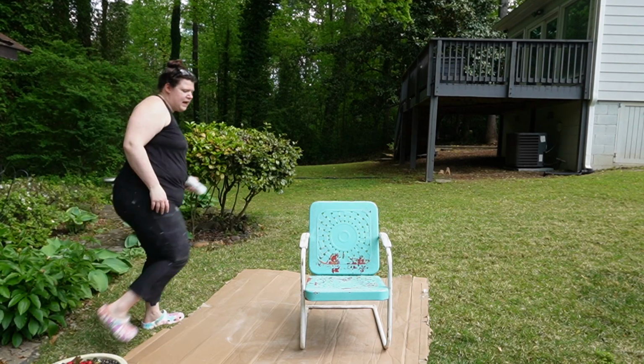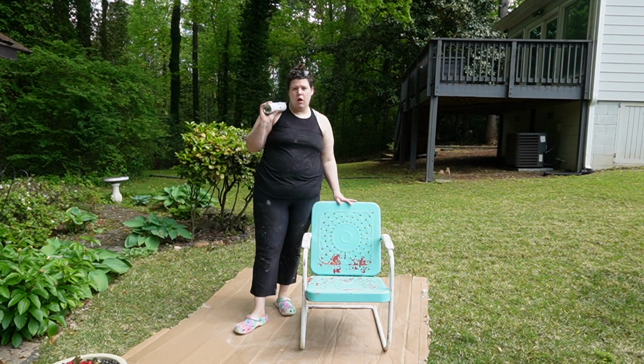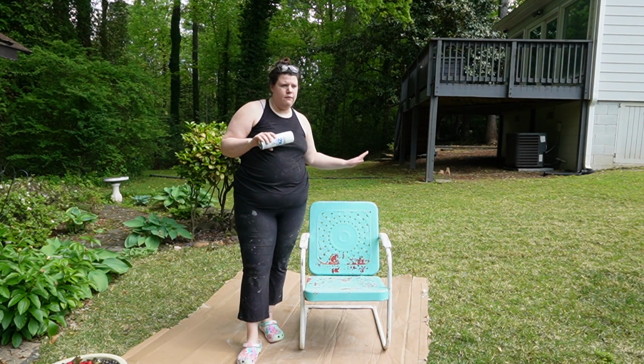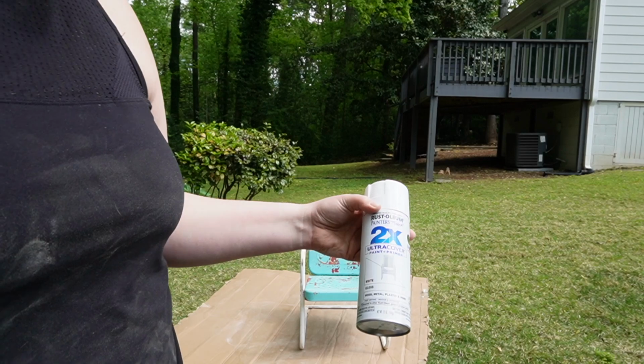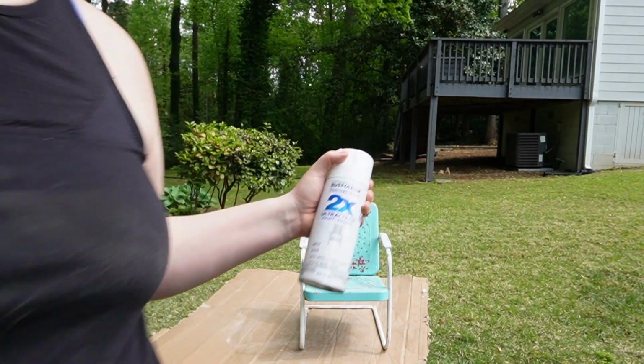Okay, since I am going to do these two-toned, I'm going to start by spray painting with the white on the arms, and then once that's done I'll tape that off and spray paint the seat portion. So I'm using this 2X Ultra Cover paint and primer. Hoping it'll do well. I have good luck with Rust-Oleum.